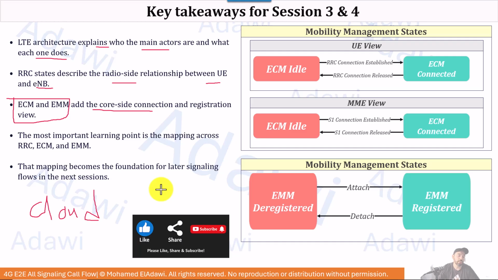Now it's completed. Now we are going to move to a more interesting part, the end-to-end signaling, where in session 5 we'll start with the attach signaling flow, describing when the attach is triggered, why it is triggered, and how it is triggered. Then we'll go through the end-to-end signaling with attach. Also, we'll cover all or most of the message contents, as we did in the previous sessions as well. So that's it, thank you very much, and see you in the next video.